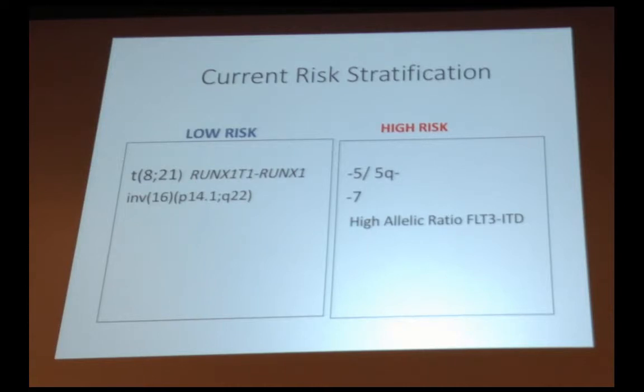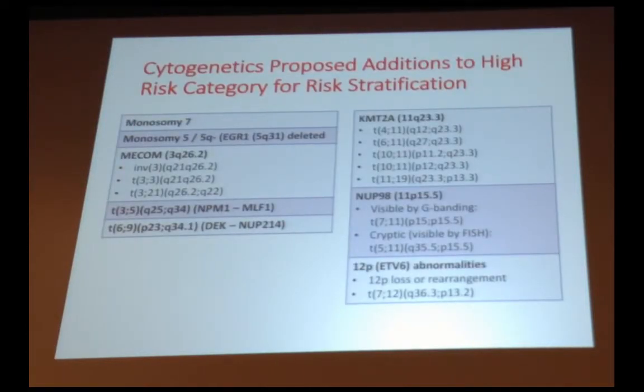So one of the things that we've been able to do with Children's Oncology Group is to look over these very large numbers of cases at survival characteristics, relapse rates, and minimal disease rates, and come up with new risk stratifications for AML. And you can see that there's quite a large number of abnormalities. Some are within specific gene families, and our goal now is to develop in our lab the diagnostics, or in combination with molecular, the diagnostics that will help us to identify these upfront for these patients. Many of these also apply to adults, but again, this is a pediatric-limited group.